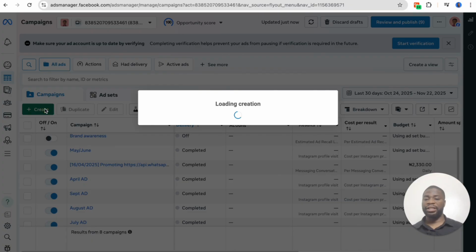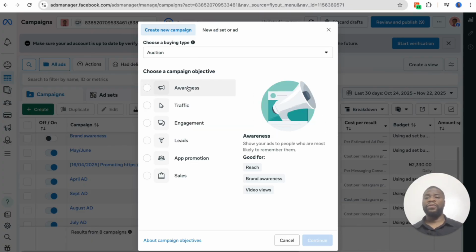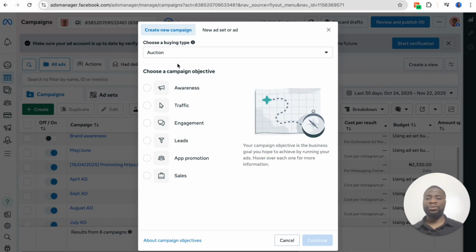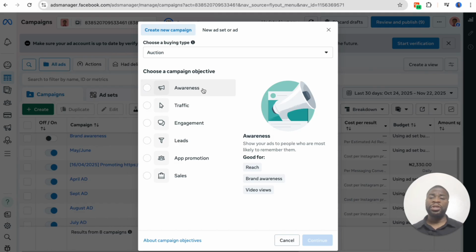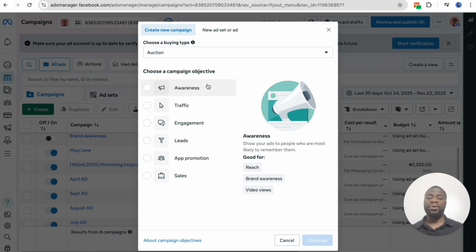So I click on create, and then we have these options of what campaign you are trying to push. When we were on the mobile version, we had only three options, which included Instagram page visit or profile visit, website visit, and then messaging, and a mix of all three. Now, here we have 1, 2, 3, 4, 5, 6 options, which is a bit more than the mobile version.